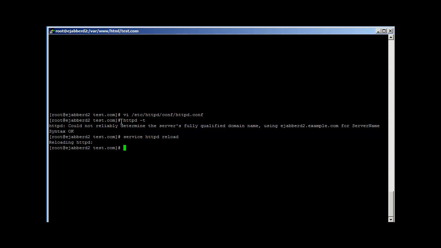service httpd reload. Not sure if this will work or we have to restart, but let's see. Test.com. All right, so now we're getting the test.com page. So that's how you enable the name-based hosting instead of the IP-based hosting. Most of the times, it does not make sense to have a different IP address for different websites, right? I mean, especially if you are doing hosting, unless the customer wants a dedicated IP address for various reasons. All right, so that's the basics.